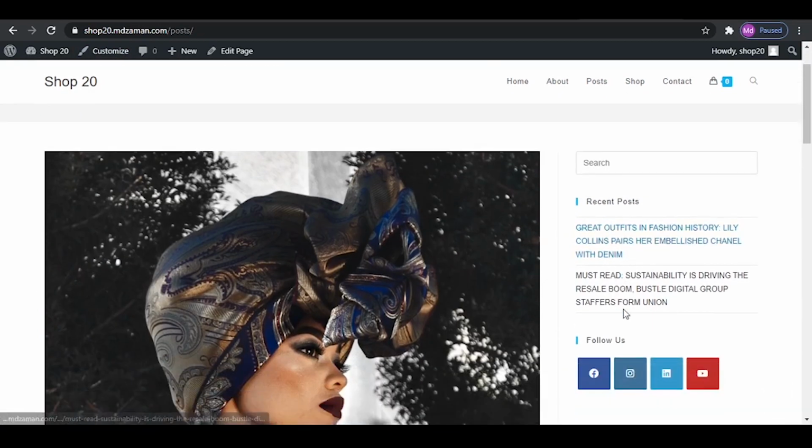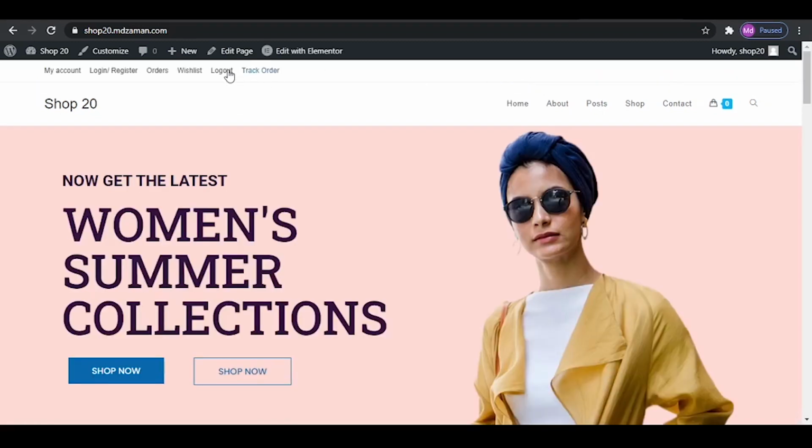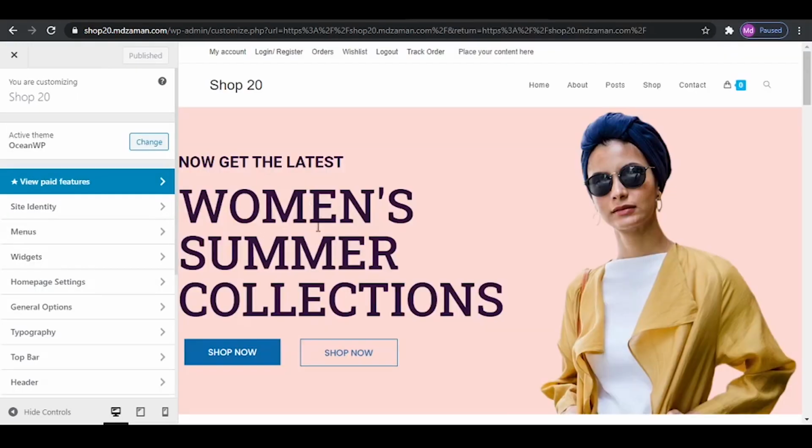So this is done. So our sidebars and our widget section is also complete, and now we will do the final customization. And to customize our page, first of all I'm going to go to home and click on customize from here. Okay, so we are in a customization page, and over here we have all the customization options. We'll try to customize our page from top to bottom.